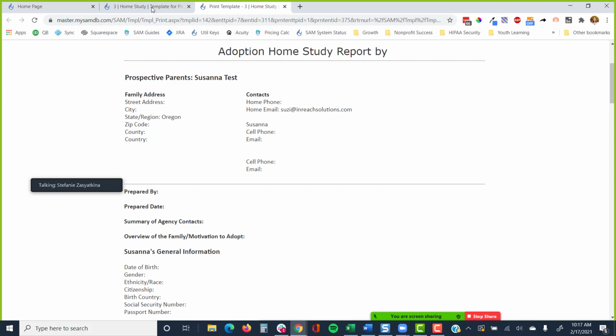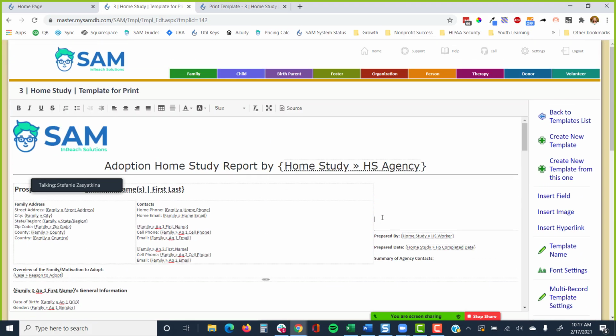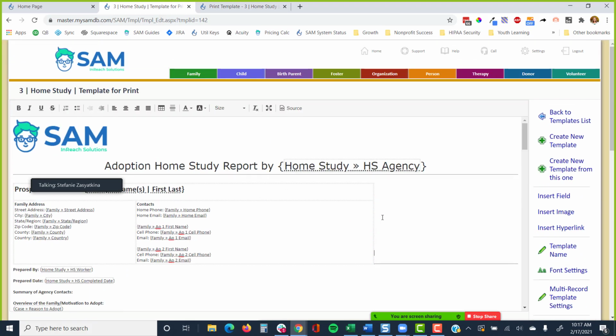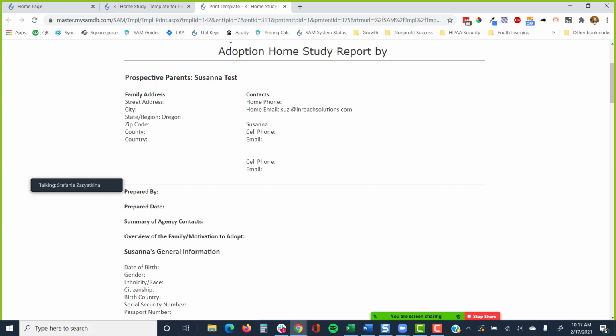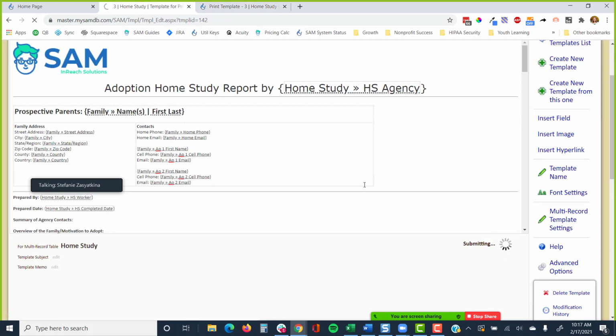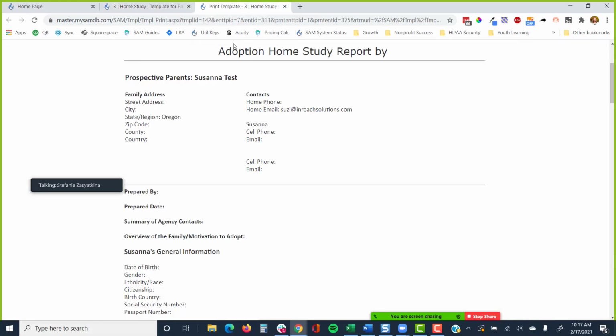But let me show you, because it really may not be obvious. It's very clear to me because I've done this. This is what I would want it to look like, and this is what it looks like right now. However, I have noticed if I save this now, I'm going to end up with a lot of dead space on the template itself. Great. I love this. Now it doesn't even look like that.